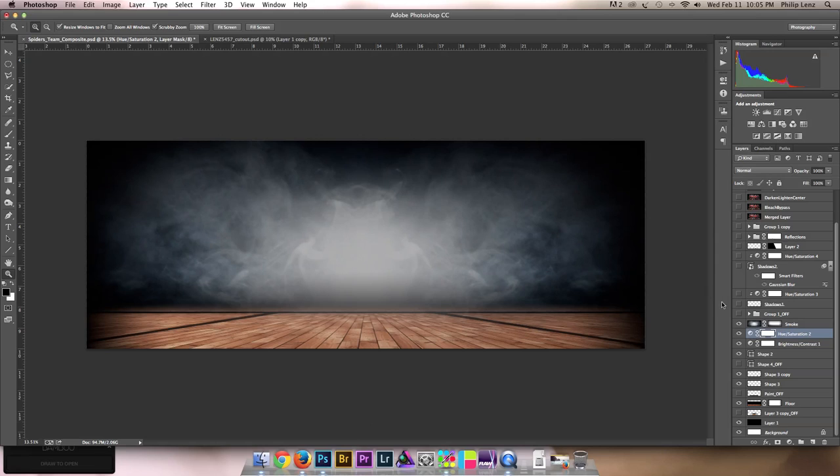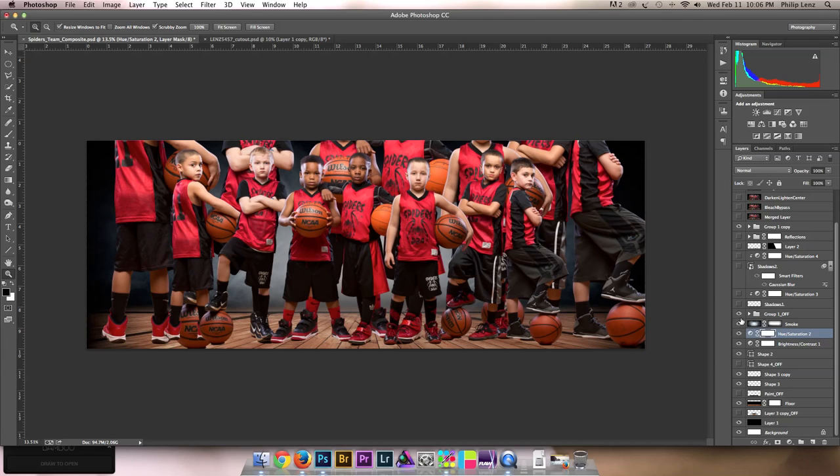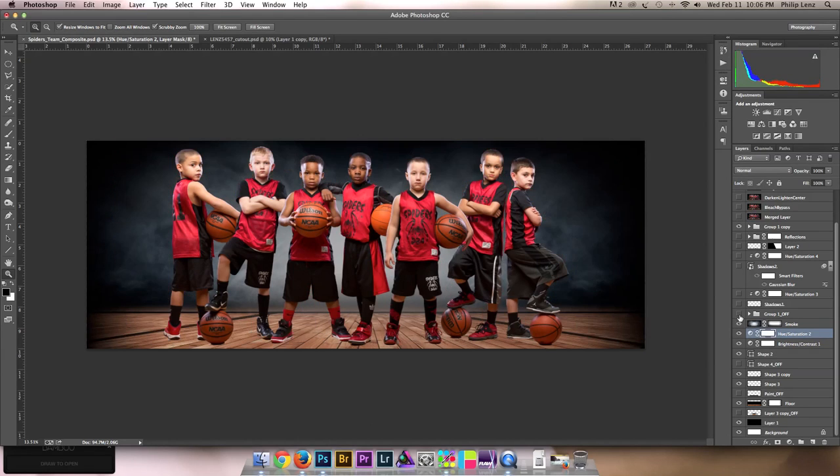You can see I have Group 1 with the boys that I pulled in from their cutout PSDs — they're really huge right here. What I did was pull them all in and put them in the positions that I wanted. Then I made another copy of the group, just in case I screwed something up, so I had that other group to go back to. That way I didn't have to delete all those, start over, and pull back in all my cutout source files of each individual boy and drag them back in. I like to make a lot of copies to work with — if I do mess up on something, it just saves me time in the long run.